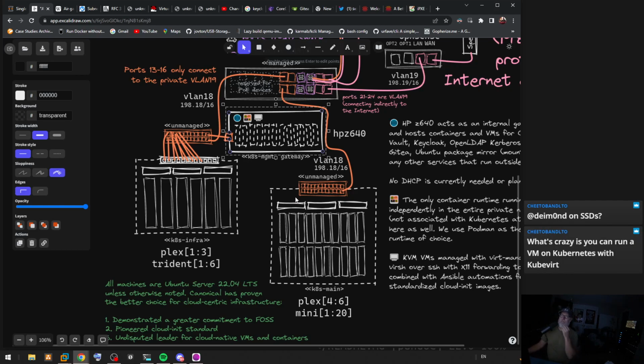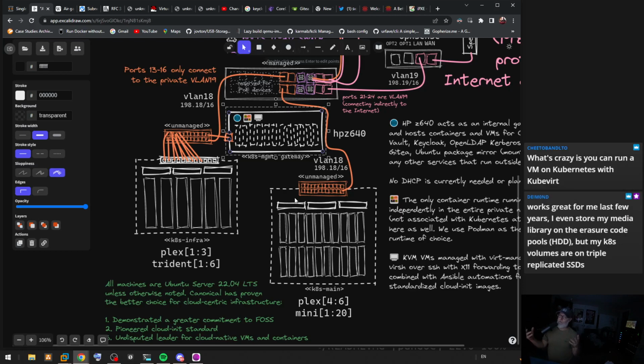Yeah, I know. We're not doing that. I just talked about that. I'm never doing that. It's totally stupid. This mania to put everything into Kubernetes is very misguided. And the fact that Hightower says the same thing just increases his cred with me phenomenally, because it's not designed to do that. It's like, if this is good, we must do it for everything. Store my media library as an erasure code pool. Yeah, advisor on triple replicated SSDs.